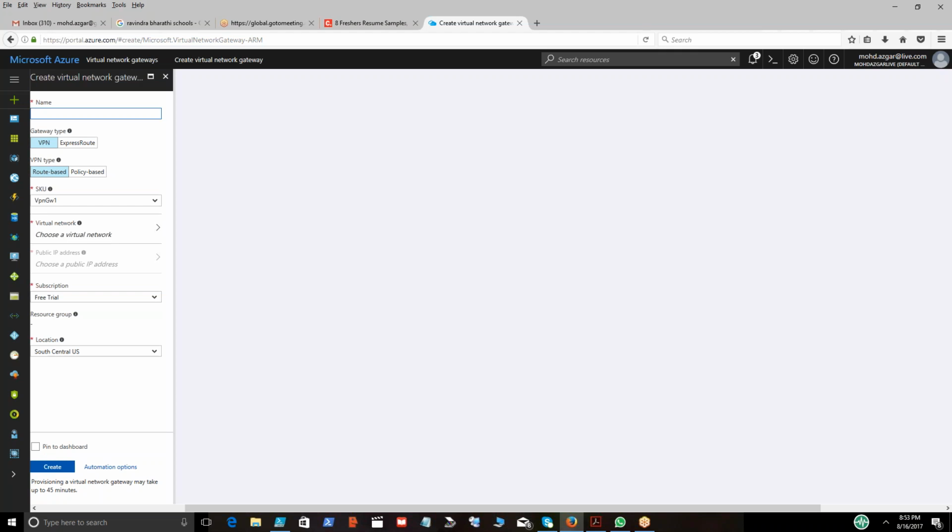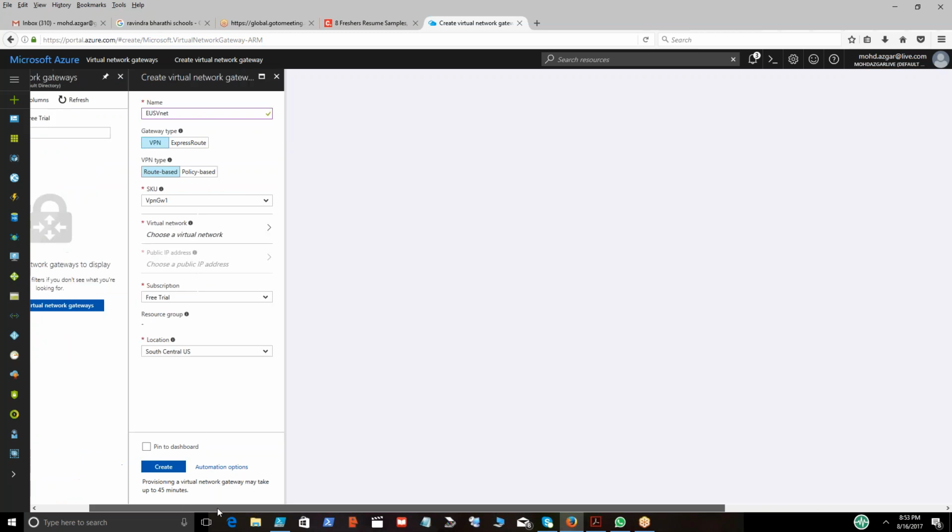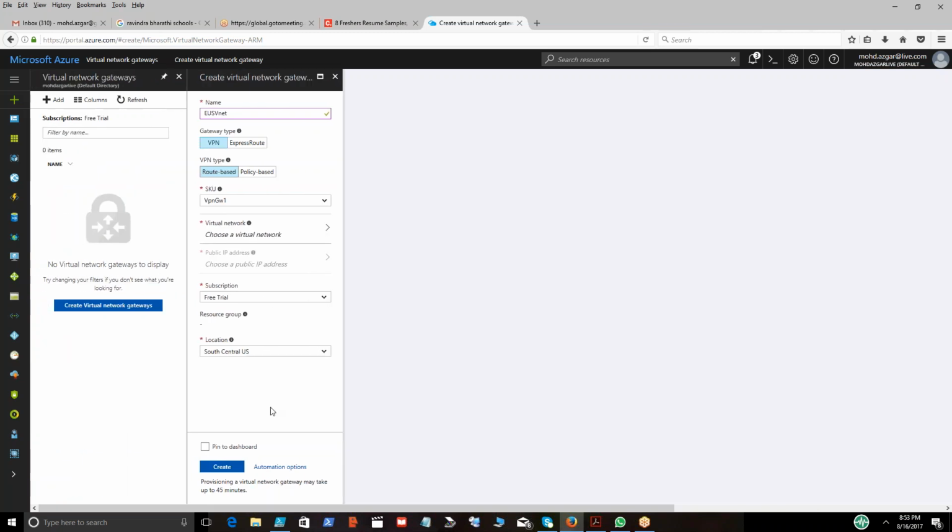Okay, please give it a name. Okay, can you scroll on the left side so that we can see a little bit more of virtual network gateway? Awesome, this looks beautiful. Okay, so do you want to create a VPN or an express route? Well, we want to create a VPN, right? And for all point to site VPN connectivities, we'll be using route based. If it is site based and express route, you'll be using policy based. And if you want to write your own routes, then it is policy based.